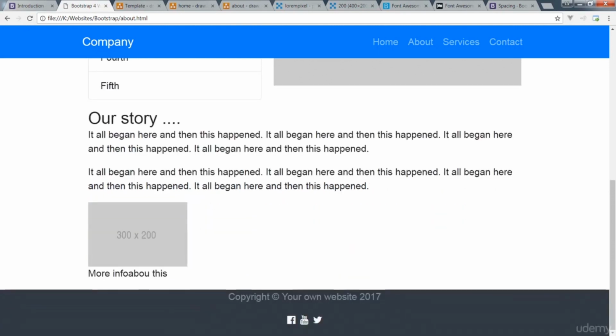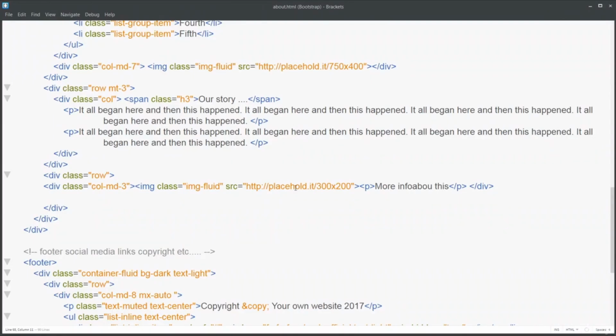So there we go. Maybe we can take this opportunity as well to add in some different colors from the Bootstrap utilities, because we did have a lot of really cool things we could do with the text and so on. So this is a great opportunity to maybe add in a background color, and we can add in text color as well. So let's do that within here.